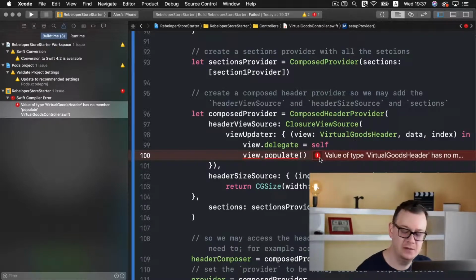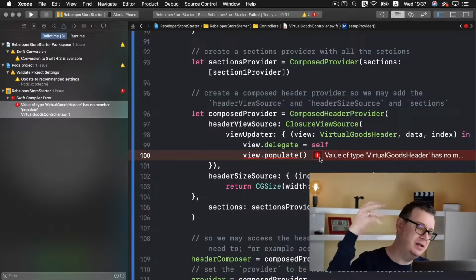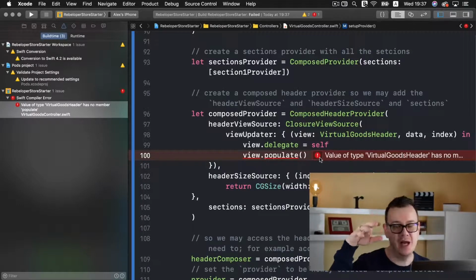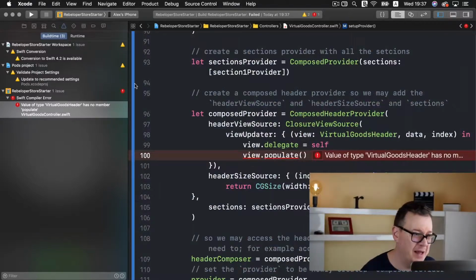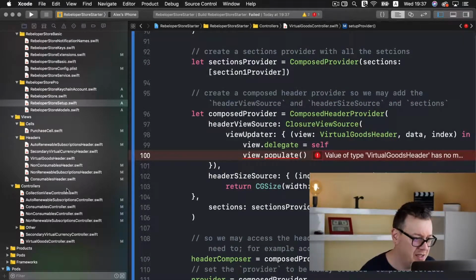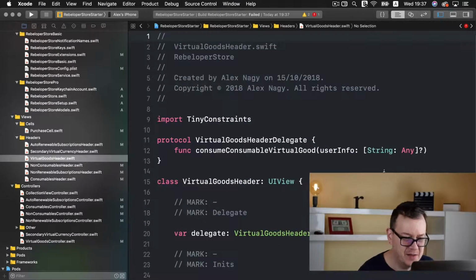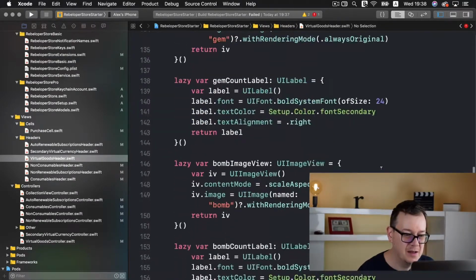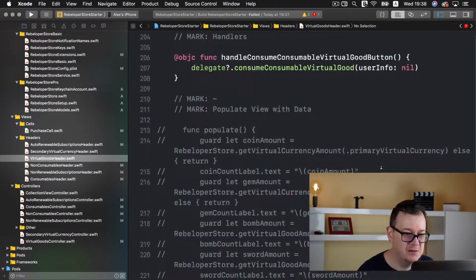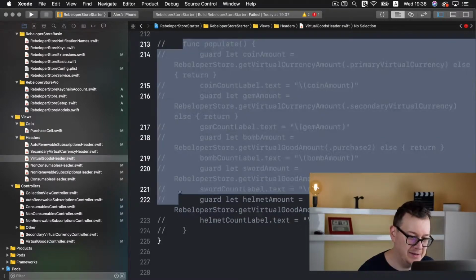So we need to grab those, how many coins, how many gems, how many helmets, how many bombs there are. So we need to populate that, and we can do that inside our headers. And it is set up in the virtual goods header, and just scroll all the way down. Okay, it's a long one, and let's populate it.